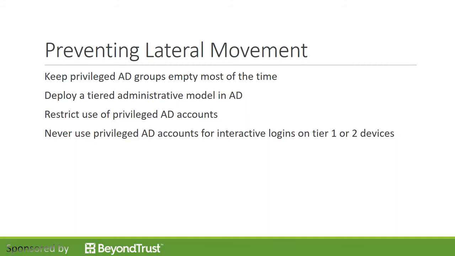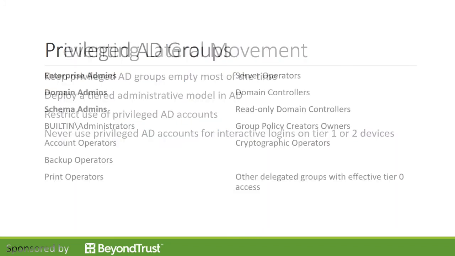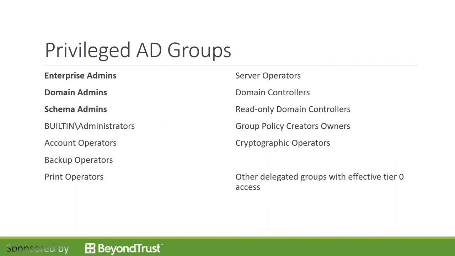So how do we know what a privileged Active Directory account is exactly? We understand about the domain administrators group, but you might be surprised to learn that there's a whole load of other privileged groups in Active Directory. So you can see at the top of the slide there, I've highlighted the three most common privileged groups that we're probably all aware of. So of course you've got enterprise, domain and schema admins. But as you can see, there are a whole load of other groups there.